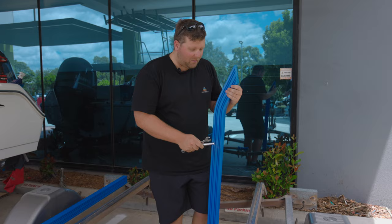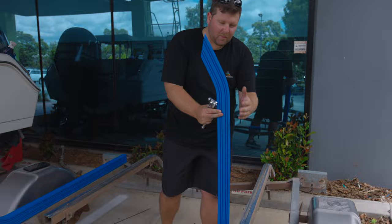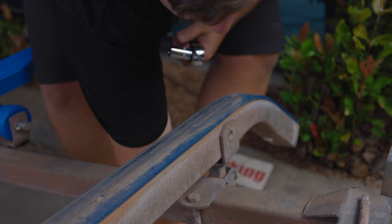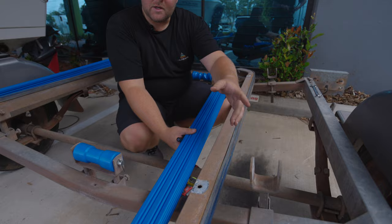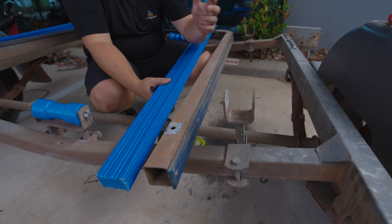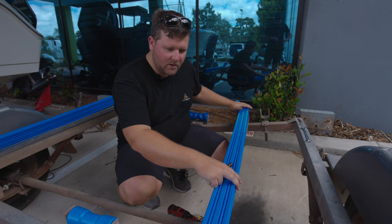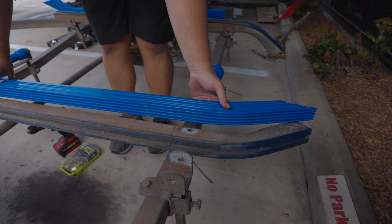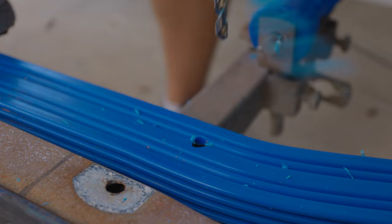Now we've got the seven-pin flat plug all wired up. Moving on to replacing our skids — our chosen brand is Five Oceans Marine, a 1.5-metre long skid, 40 mil wire Tethorn. We'll remove the old one and bang in the new one. We're able to use our existing wood yokes and brackets since they only have light surface rust and are still in good condition. With the old one taken off and the new one here, we're giving a rough indication of where it's going to sit — using the arc of the back of the existing skid to match up with the new one and get a rough indication of where our bolt holes are going to go, then marking out with a permanent marker. Now we've drilled our holes out and we're right to put it straight in using our bolt.